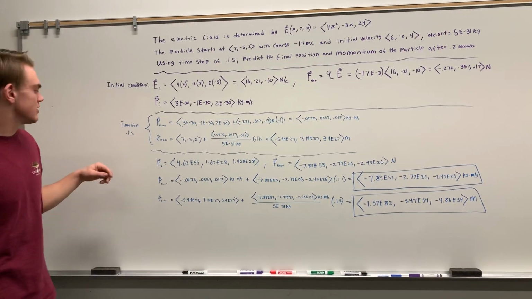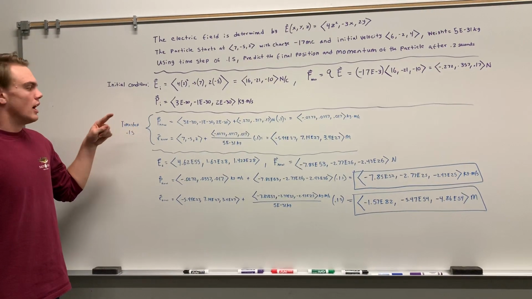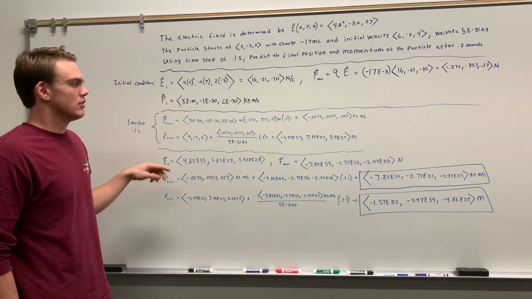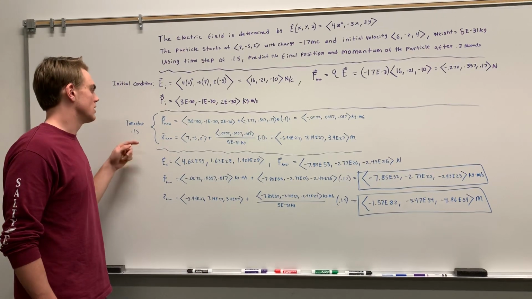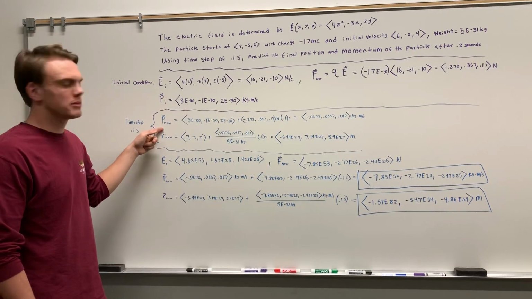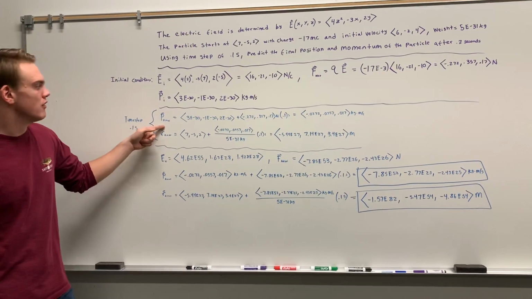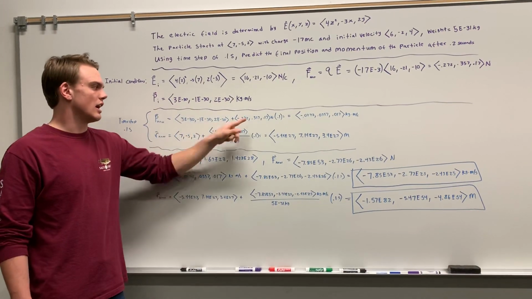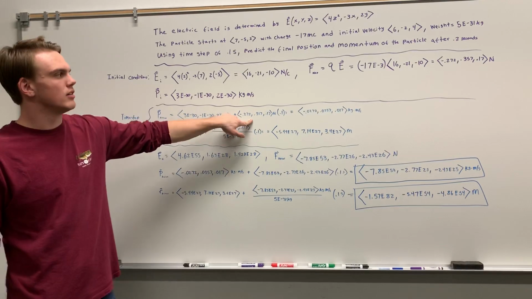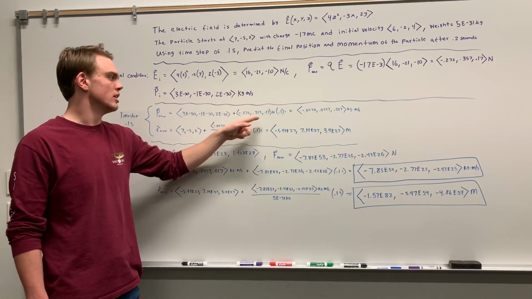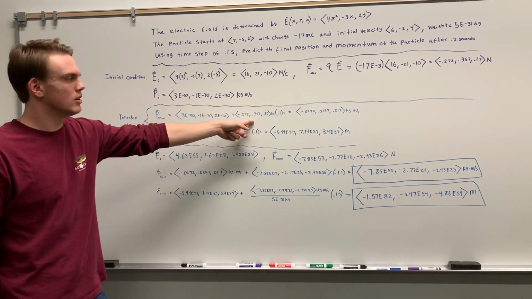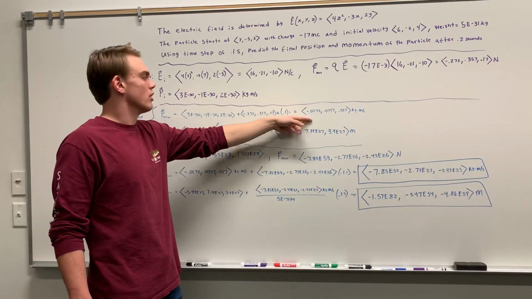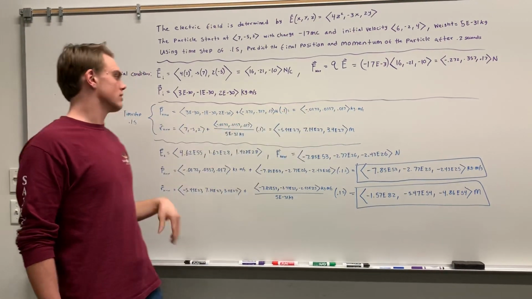Alright, so then using this, I went to our first time step of 0.1 seconds, and using the iterative prediction of motion, I used the momentum update equation. And for this, I took the initial momentum, which we determined in our initial conditions, and I added it to the net force acting at this time, multiplied by the time step of 0.1, and that gave me this result right here. So that's our new momentum after 0.1 seconds.